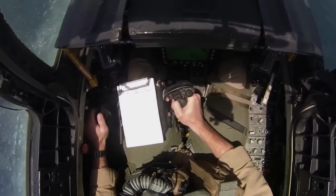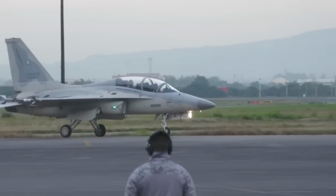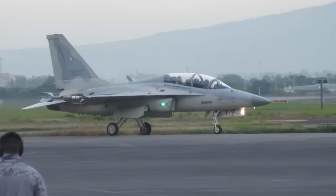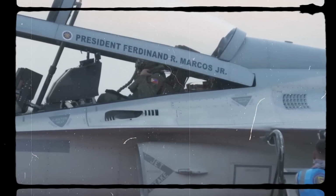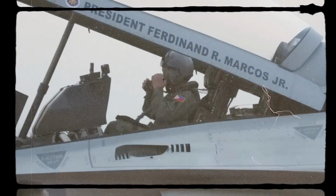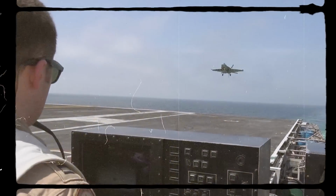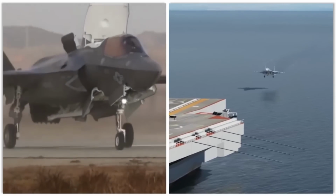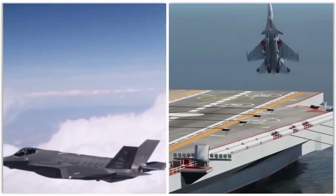These aircraft are equipped with cutting-edge flight control systems, thrust vectoring technology, and advanced avionics that enable them to perform remarkable aerial feats. While the video in question is indeed CGI, it highlights the ongoing pursuit of excellence in military aviation, where constant innovation and training push the boundaries of what fighter aircraft can achieve. The U.S. Air Force and Navy's commitment to staying in the forefront of aviation technology ensures that they remain dominant forces in the sky, ready to meet any challenge that comes their way.